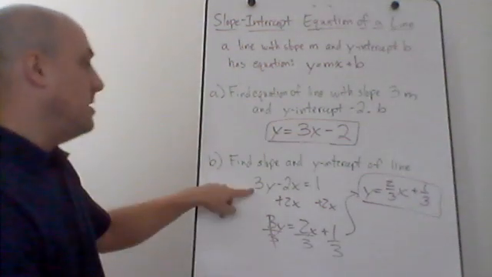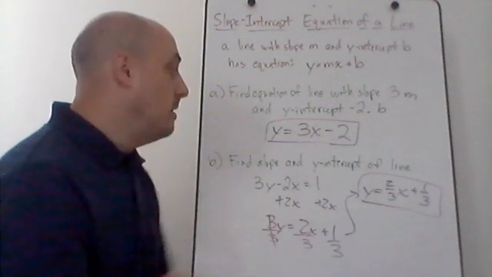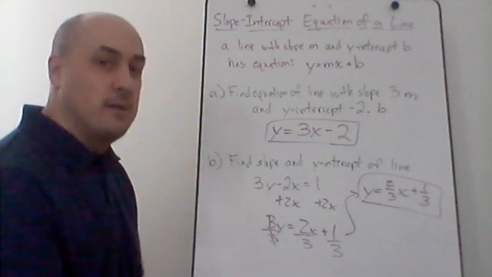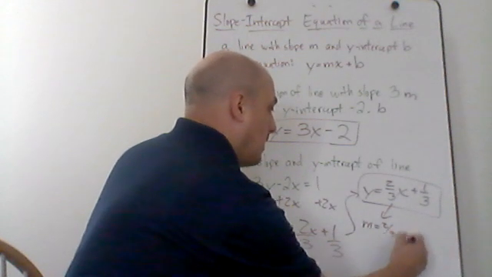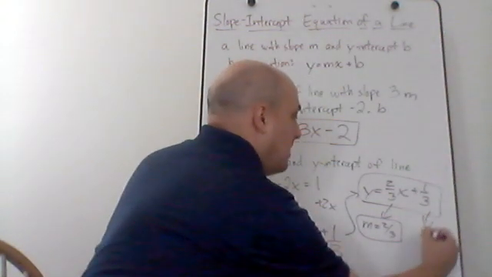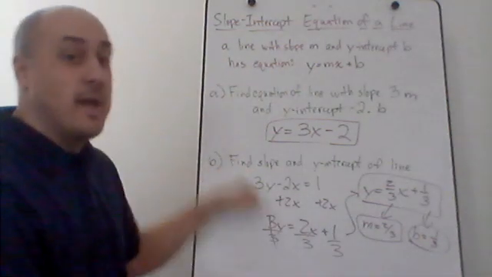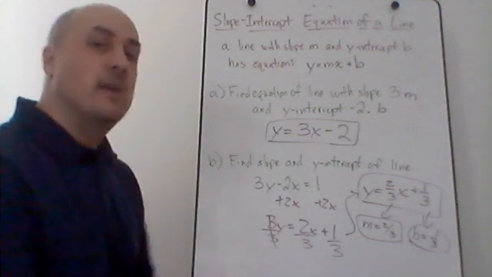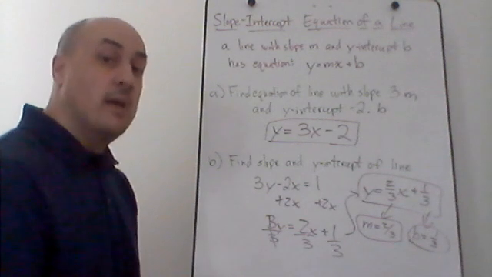Right, so I took this equation, this 3y minus 2x equals 1, and I just converted it into the slope-intercept form. Y equals 2/3 x plus 1/3. Right, so how does that help me find the slope and the y-intercept of the line? Well, the slope is 2/3. Right, the slope is the number that's attached to the x when I'm in the slope-intercept form. The y-intercept is that constant at the end. Right, so my b is equal to 1/3, and there's my answer to the question. Right, so again, for any linear equation, no matter what form they give it to you, if they ask you to find the slope or if they ask you to find the y-intercept, all you have to do is convert it to slope-intercept form, and you got it.